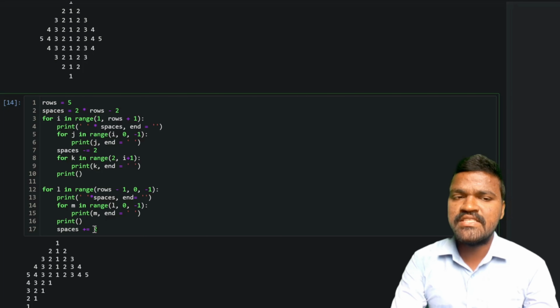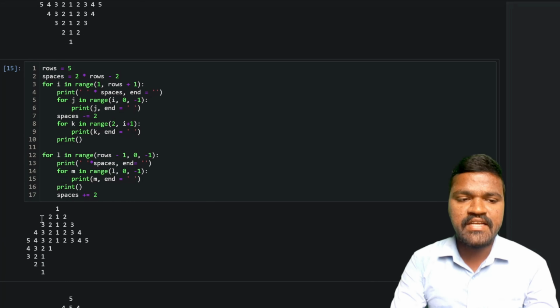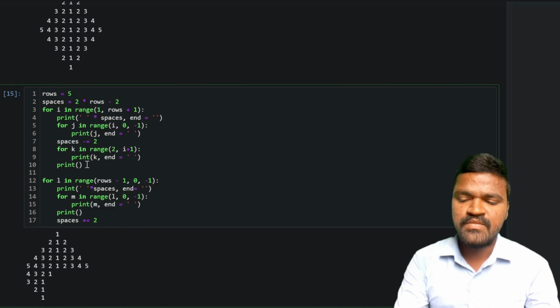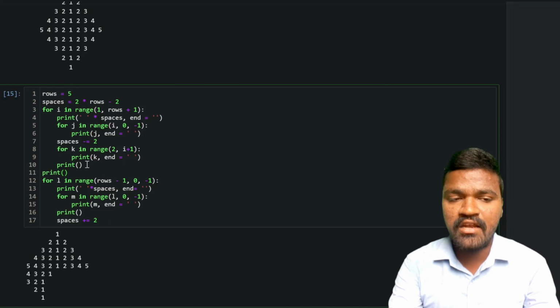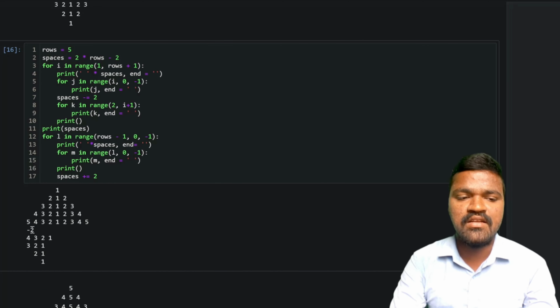Now if we execute this, we will get some problem, but we will fix that anyway. Here you can see we didn't get the exact pattern on this left side, because these spaces are used for both above and below. So we need to do some modification to the spaces variable so that we can get the exact pattern. What was the problem here? The value that we have for spaces is minus 2, so it was getting something like this. We need to get two spaces, so we need to increase these spaces by 4 times. By doing that, we can get two spaces in this first row.